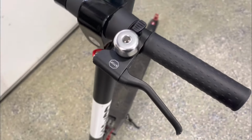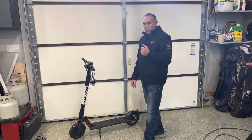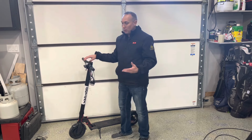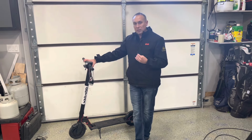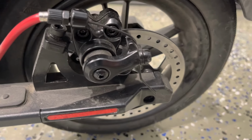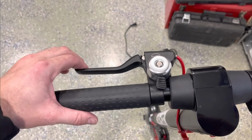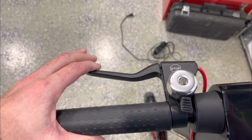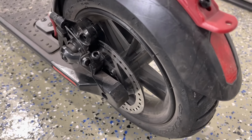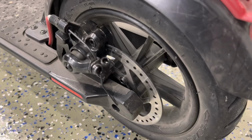That's a really cool feature. The brakes work good. They are a cable brake, kind of like a bicycle brake. It's not a hydraulic, it's more a cable-actuated brake. So you have to keep up on the brake as far as adjusting the tension as the pads get worn down. This brake handle probably needs to be adjusted because it's almost going all the way to the handle grip. So I need to pull some more cable through so that the brakes are a little tighter. That's probably just regular upkeep and maintenance.